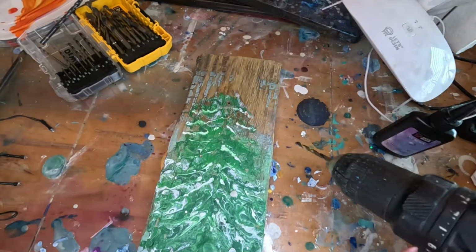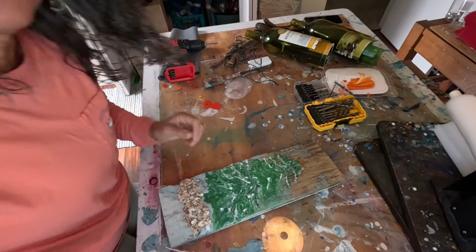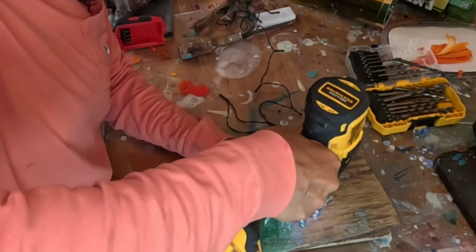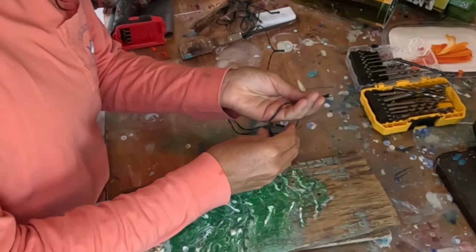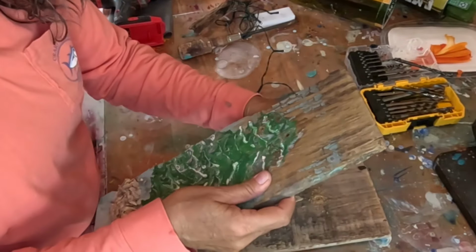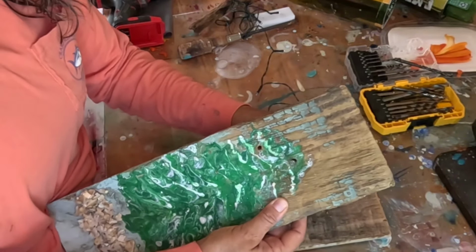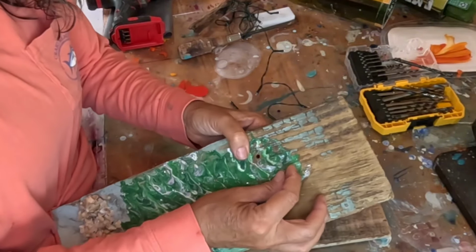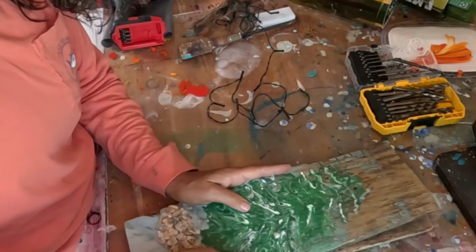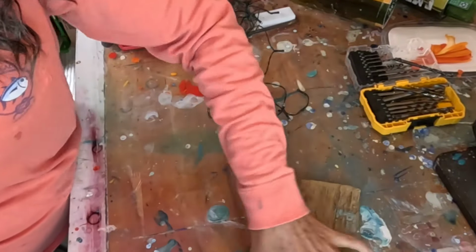Oh, I think my battery is dead. Getting dead. I didn't have a big enough drill bit anyways. But yes. Okay. So this is what it's going to do. It's going to poke through the back. And then I can hide the wires on the back. Okay. So let me finish drilling my holes.